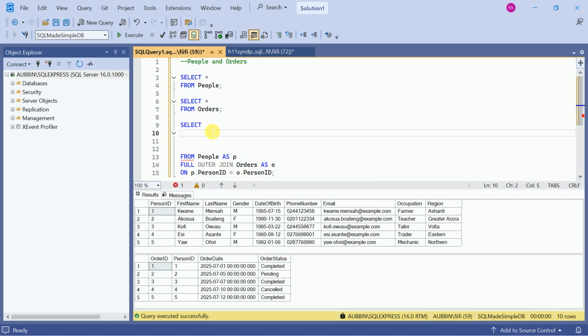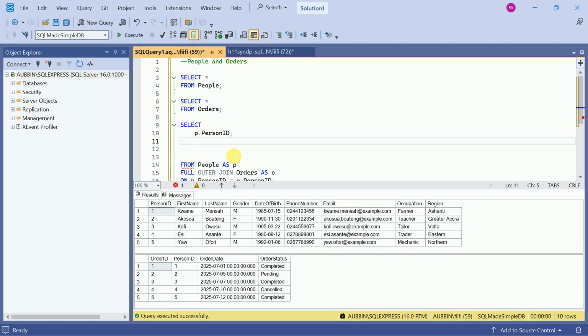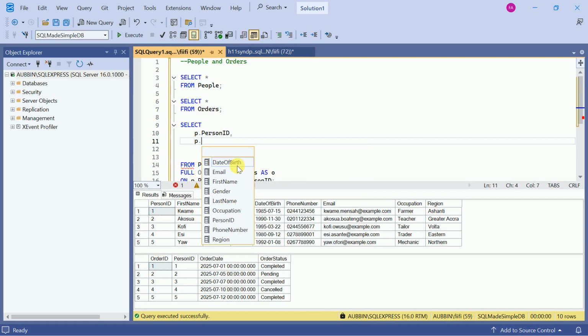Now let's look at what we need to select. I want the person ID from the people table. And the people table here we have P. So P dot person ID. Okay. Then I want the first name and the last name, which is found within the people table. So P dot first name. And because you're using concatenate, we use a plus sign.